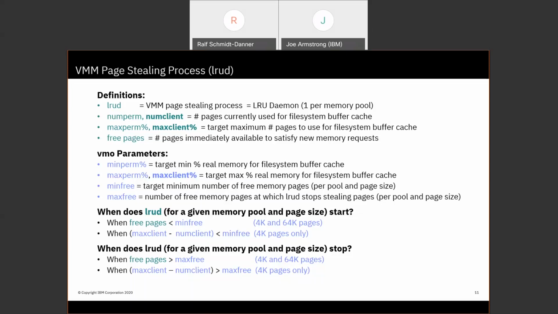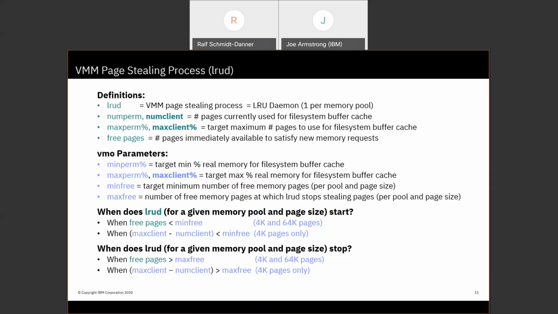So I was talking about minperm percent, which is an important parameter. It's the minimum amount of file cache AIX will provide. If the file cache size goes below that value, that results in AIX potentially paging out, not just stealing file cache pages, but also computational pages, which of course could be computational pages from your Oracle database.